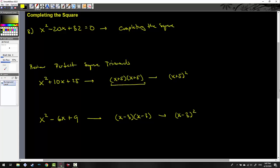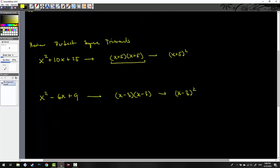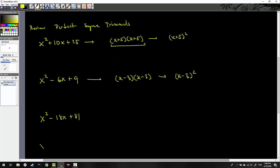So I'll let you try one on your own if you want. I would encourage you to pause this one. So I'll give you two to do here. x squared minus 18x plus 81. And then x squared plus 12x plus, and if you can think of the number I'm going to put down, you might as well just say it because you'll be ahead of the game. It is actually 36. Very good. So take a second and pause, and then join us when you're ready to rock and roll.